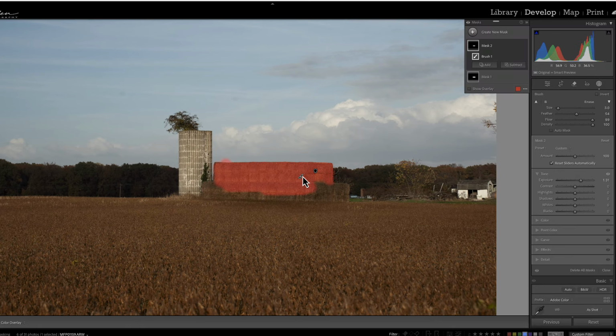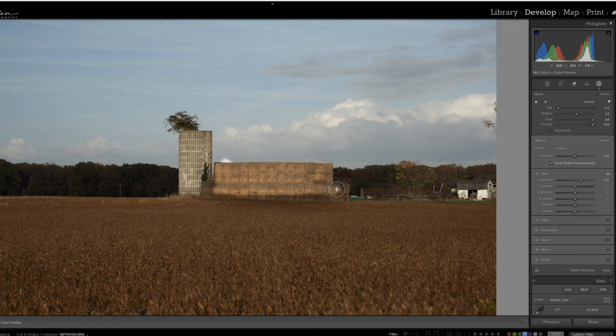Now, when you're doing that Command click for Automask, you will not see the Automask check mark come on. You just have to know that if you're holding the Command or Control on a PC, that the Automask is in effect. All right, let go of the Command, yep, and there you go. You see it gets out of hand. Hold the Command key, make sure everything stays the same.